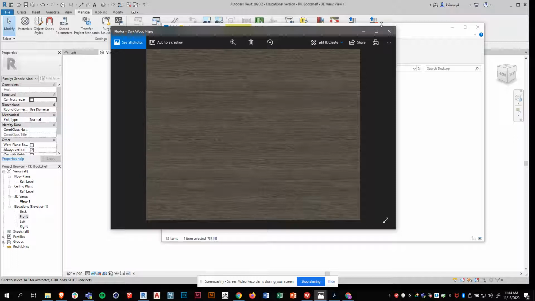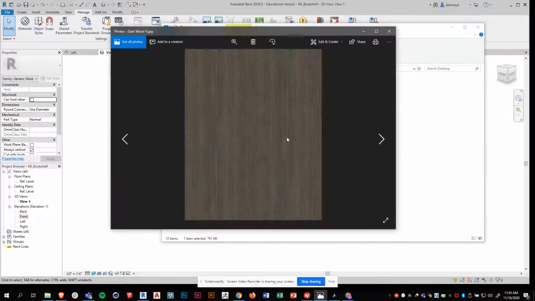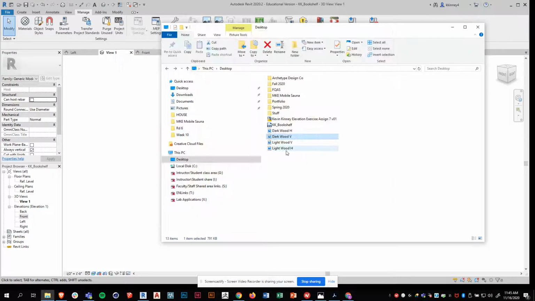Okay. Then I took that into Photoshop and I saved as, and I just called it dark wood H for horizontal. And I made a copy of it. Then I just rotated the canvas to make the grain vertical, and I saved as again. And I have this file. So I have two dark textures and two light textures, one for a horizontal grain and one for a vertical grain. And I'll show you why I needed those as we move forward. So 4 textures, right? Horizontal, vertical for each.